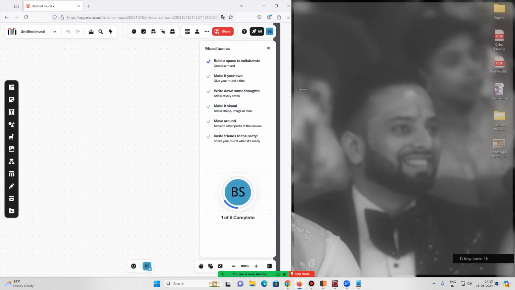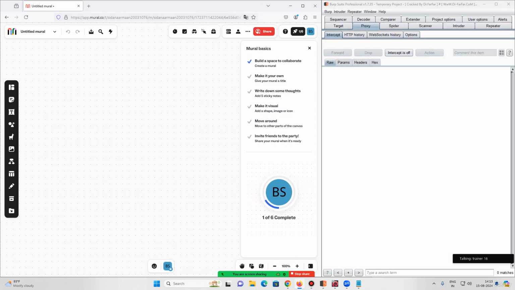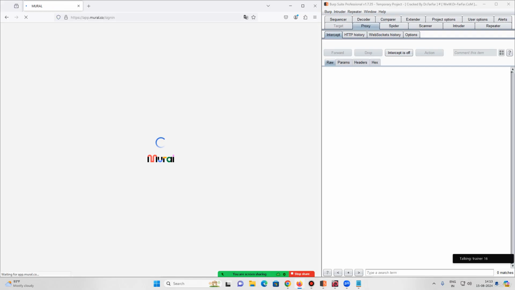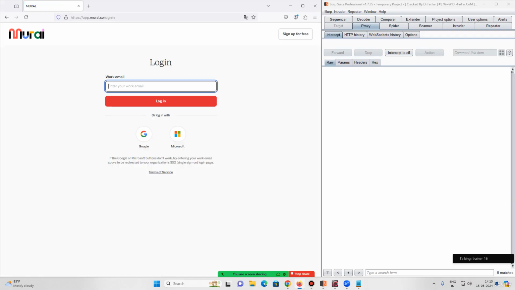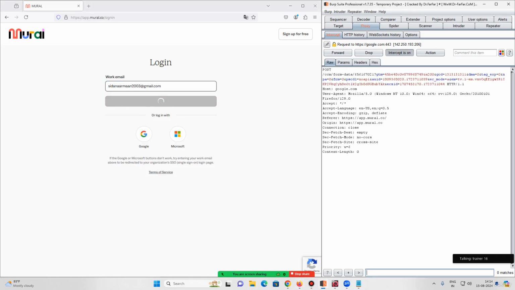We are logged in, but we need to go back in order to test a lot of flaws. As far as I can judge the website for now, it has a lot of functionalities, which means we can find a lot of bugs specifically. And it's asking for my mail, so I would give my mail to it. Click on login.